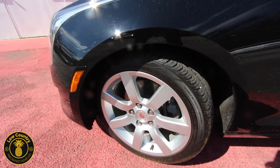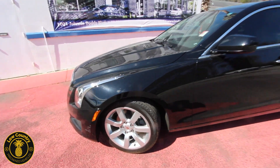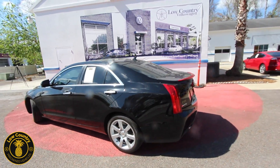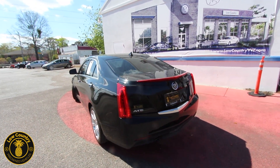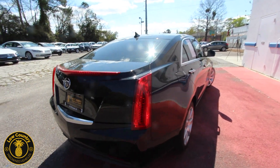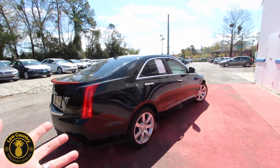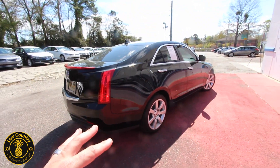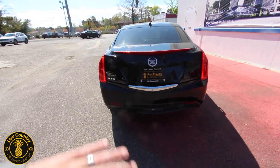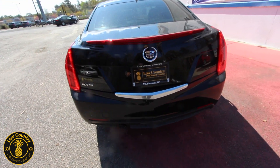The alloy wheels look great — no curb marks, plenty of tread, tires and rims are good to go. It is a sedan with tinted windows and low mileage. For 2014, this Cadillac has around 30,000 miles on it. It's running nice and quiet. You also have LED taillights — super bright at night when you hit the brakes. The ATS kind of broke the barrier of Cadillac being known for big vehicles and started a sport compact type sedan.